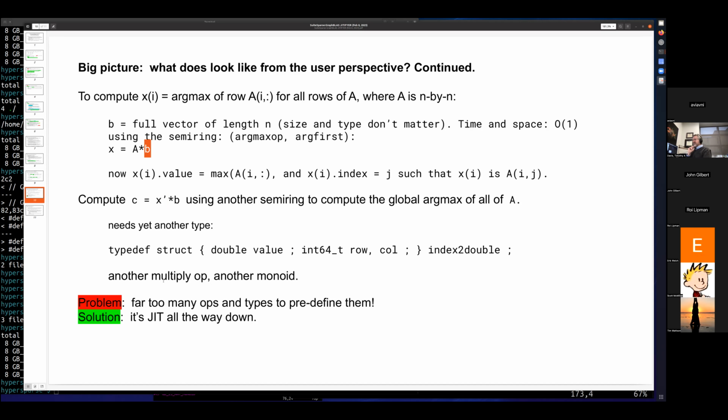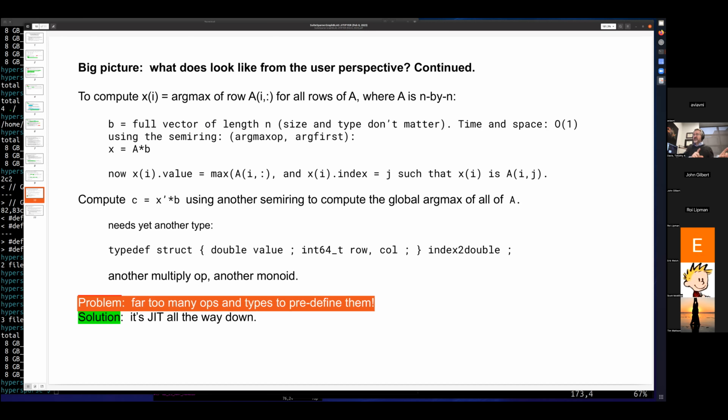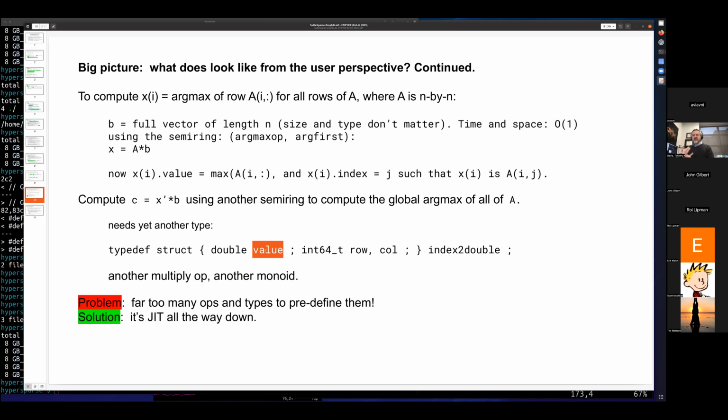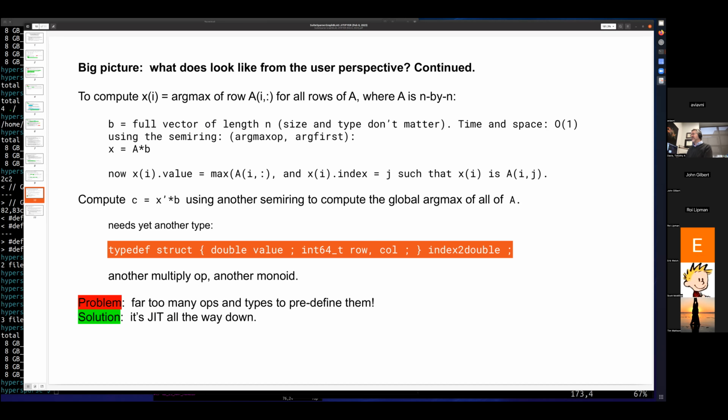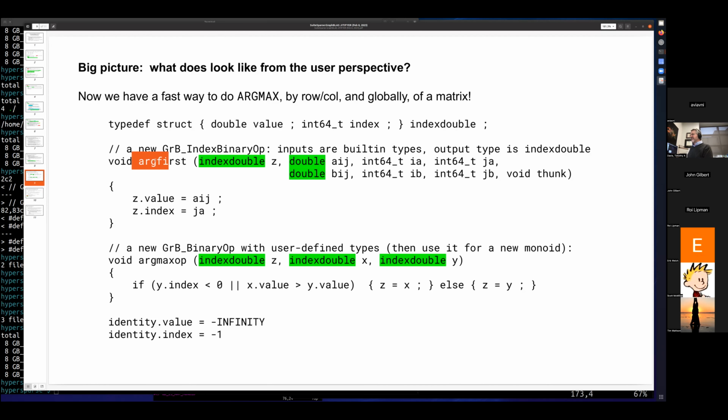And I've got 3 minutes left, so I want to try to keep going. The problem with this is, if we did have the GrB_IndexBinaryOp, which is a useful thing to have anyway, how would you come up with all of these predefined operators that do this, right? This is crazy. What if you want float? What if you want int16? Are you really going to have 14 of these things? And then 14 of these arg firsts and arg, the space just explodes of possible built-ins. There's too many possible built-ins to create to make this happen.